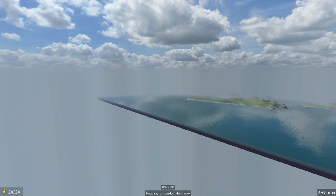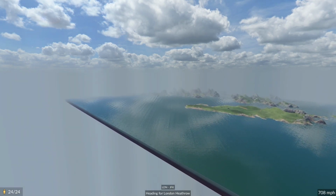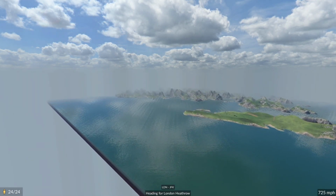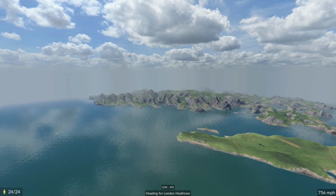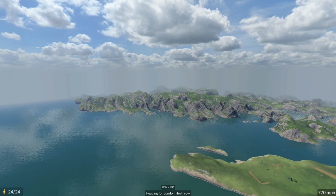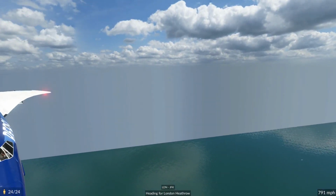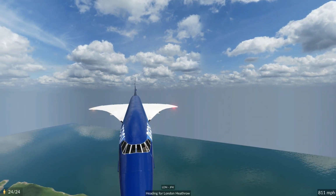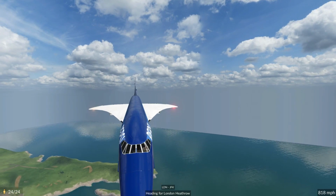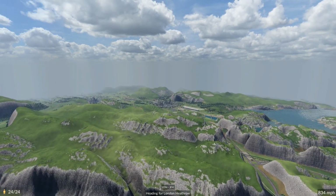Now, does this actually... I think this gets up to like 900 or something, and it actually starts slowing down over like Glasgow. There we go. We're back into the realm of the real world. Oh, where's your co-pilot? And he's like passed out in the cockpit there. So 800.